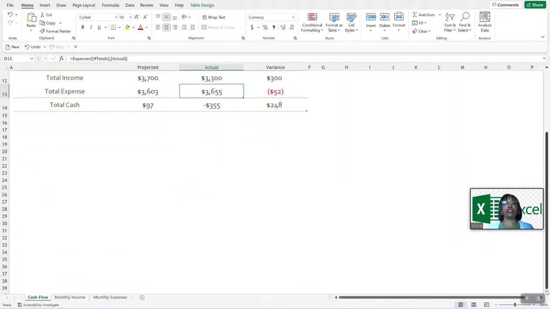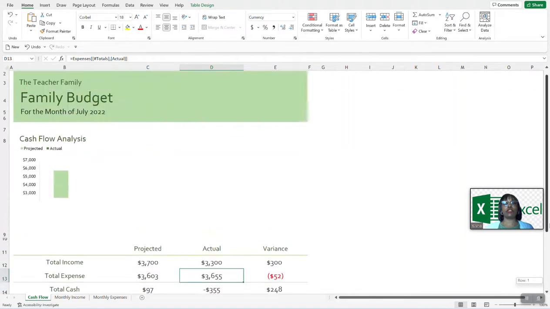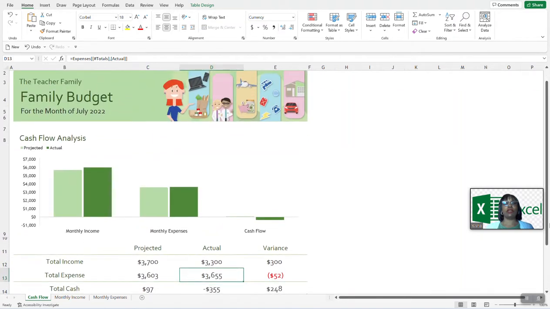You notice there's nothing more to this particular worksheet. But like we learned in the earlier YouTube video, and if you haven't watched that yet, go back on my channel and find that one and watch it, to learn more about the sheet tabs. So let's go to the monthly income tab.